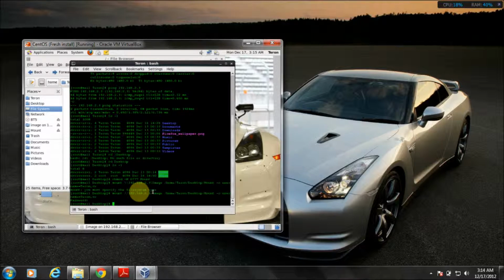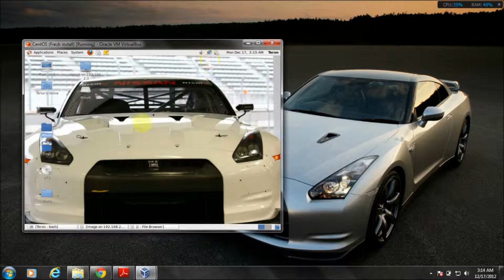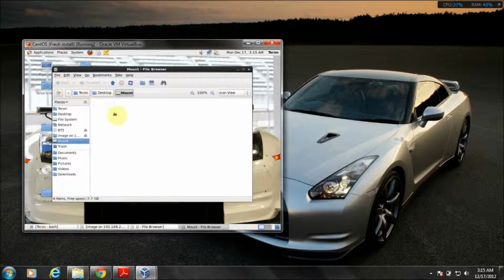So now it should be mounted. I'll show you what it looks like. It should look different as well. It has a hard drive icon with the word mount referencing this folder. So what I'm going to do is write the image with the command and send it to this folder, which is actually here. Since I did it before, I'll just show you the command and won't actually let it run and take 5 to 10 minutes to copy the image.